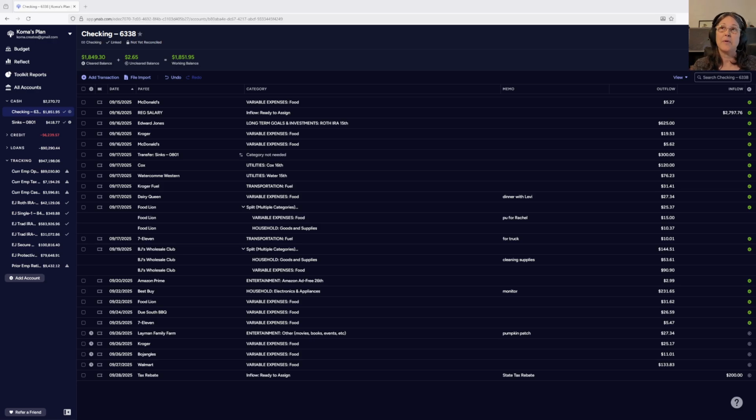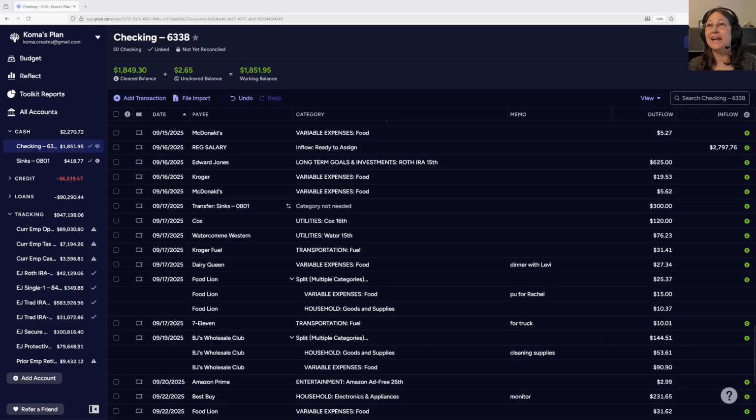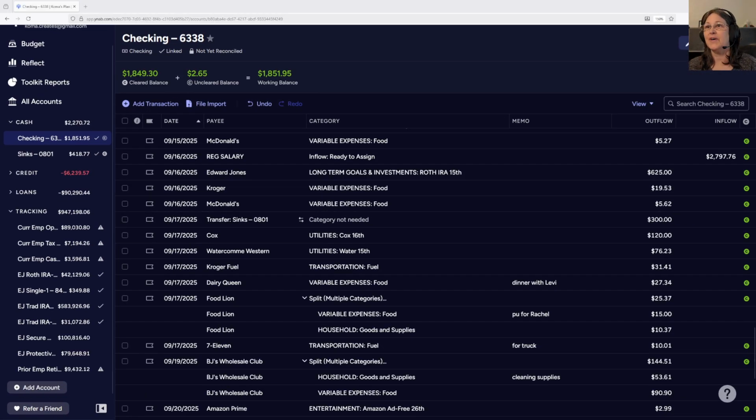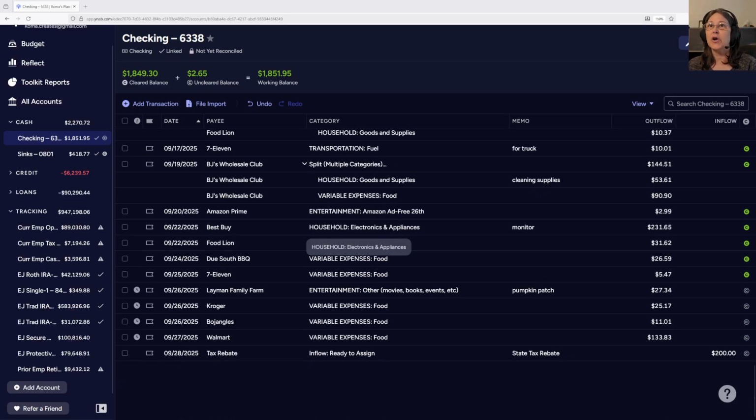Today we're in YNAB. We're just going to be going over the weekly spending. So I already have it up, but I forgot to make it large, so let's go ahead and do that. Let's try that. Okay, so I'm starting off in the transactions that occurred in my checking account because that's the only place that I'm spending money right now. I'm not using my credit cards, so it's all coming right here.